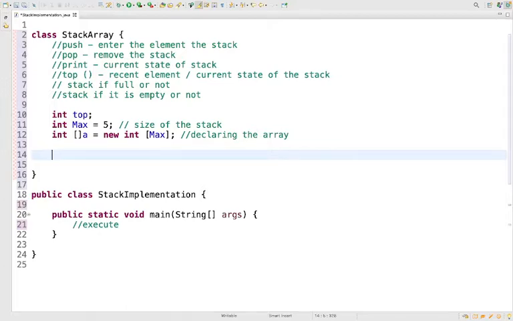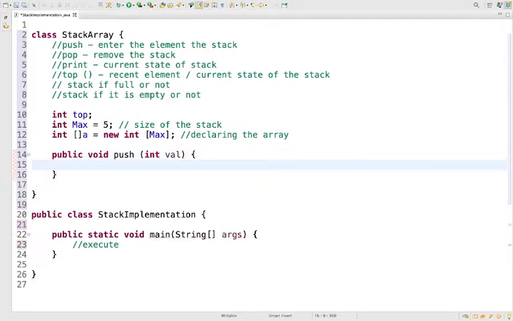First we have to see how to enter an element in the stack, that is the push operation. So I am creating a public function. I hope by this time you know what public is; it's an access modifier. I am taking some values provided by the user to put in the stack.